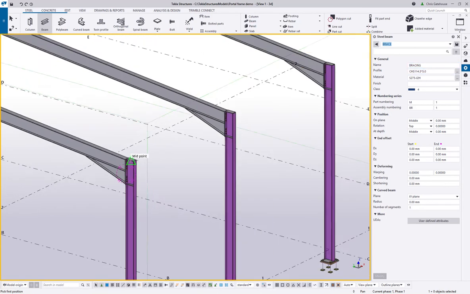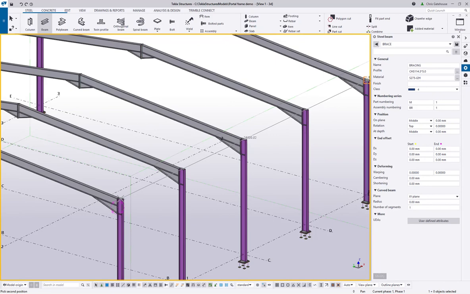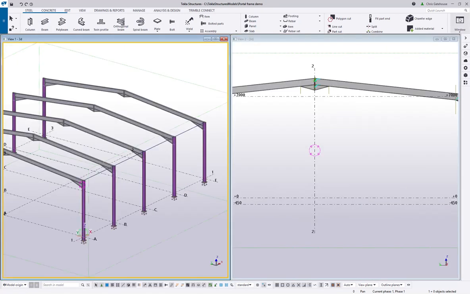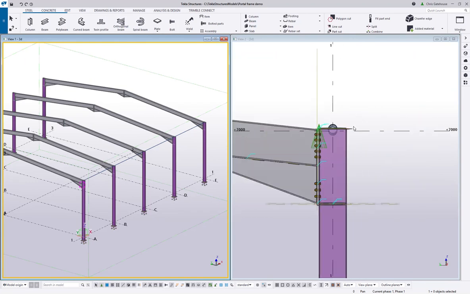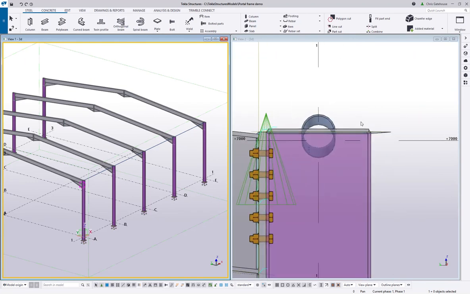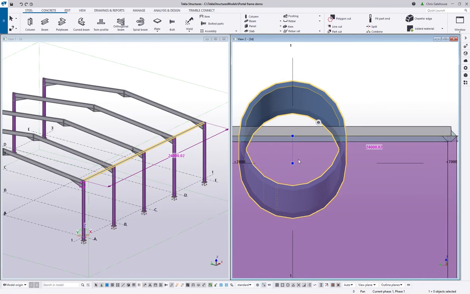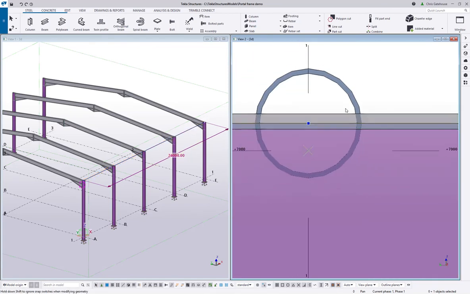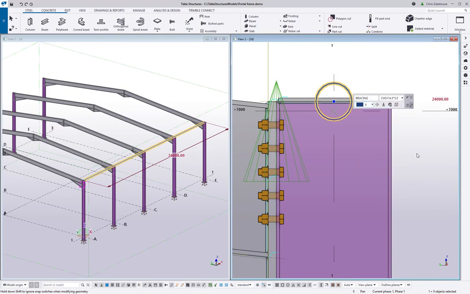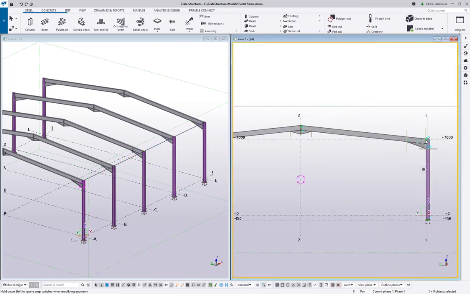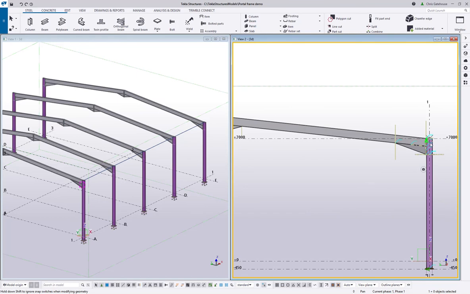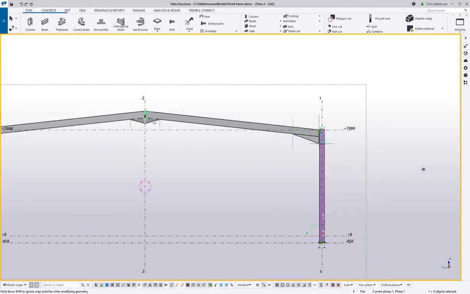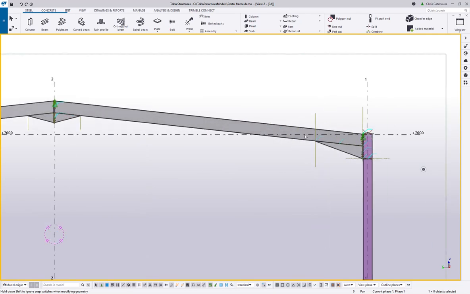So I will go from the midpoint of that column top down to that one, and I'm being a bit lazy here, a bit of a shortcut. I'm drawing an entire line of ties, and you can see that's not lining through. So I can grab this end handle and I can pull that up to make sure they line through, like so. And then I'm not going to position that just yet. What I'm going to do first is decide how far down from the top of the rafter I want that.